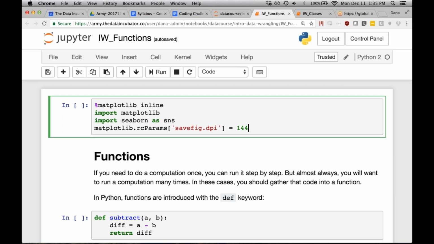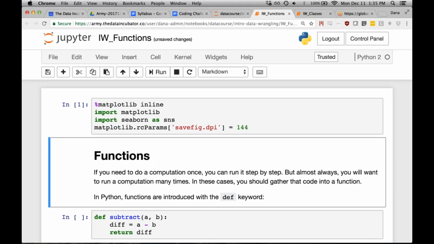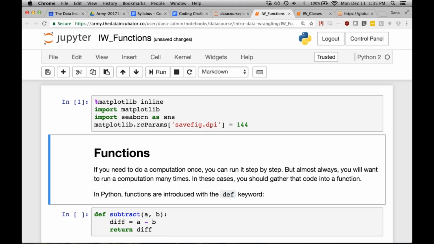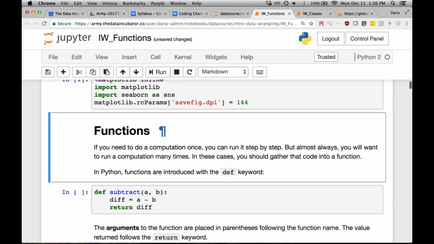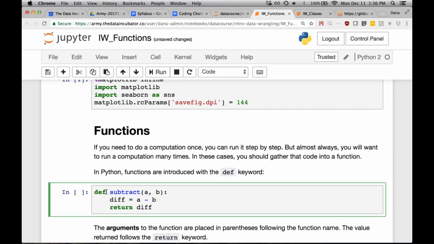But I'm going to go ahead and run the first cell in this functions notebook, and let's compare how we created a class to how we create a function. So for classes, we use the keyword class to tell Python we are creating a class. If you're going to create a function, we're going to use the def keyword. We're going to follow that def keyword with the name of our function.